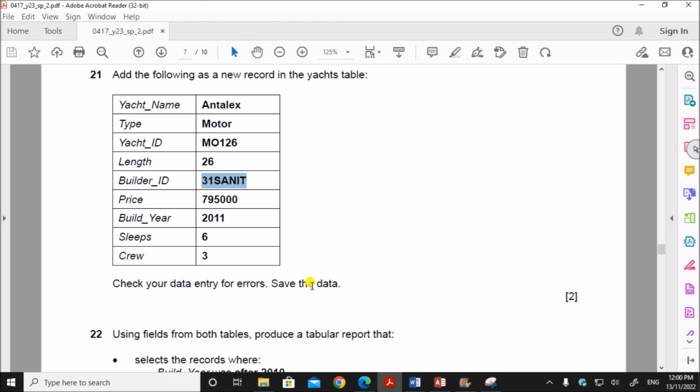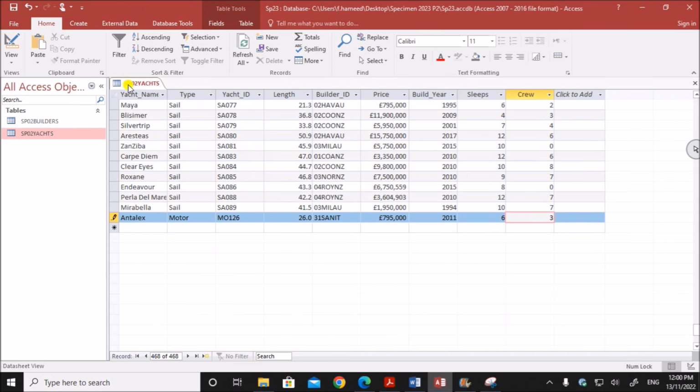So we have entered the data, save the data. So right click on the table and save.